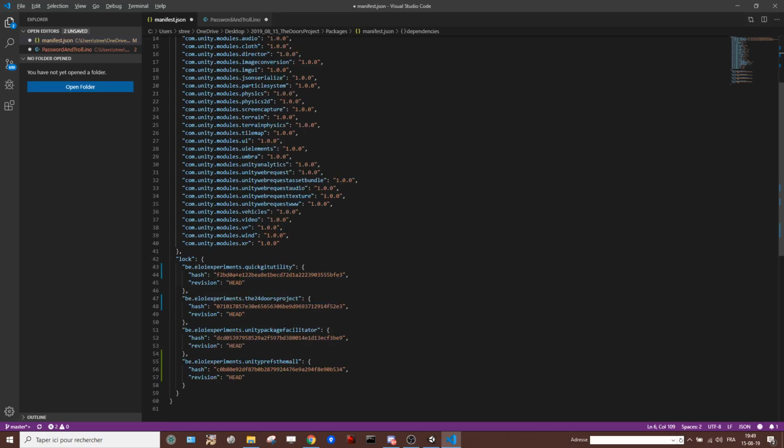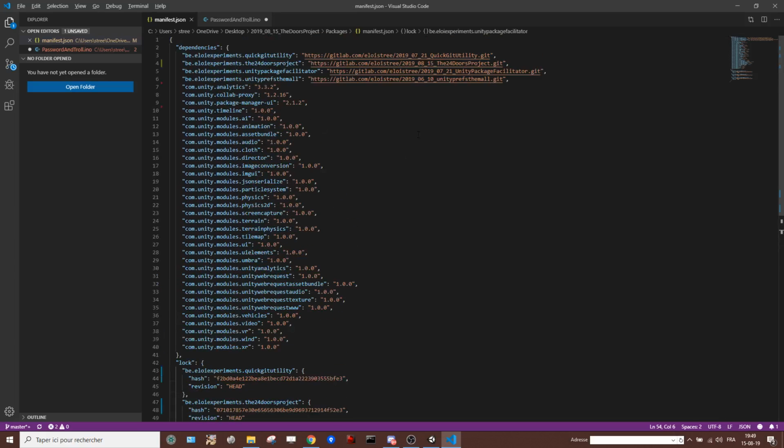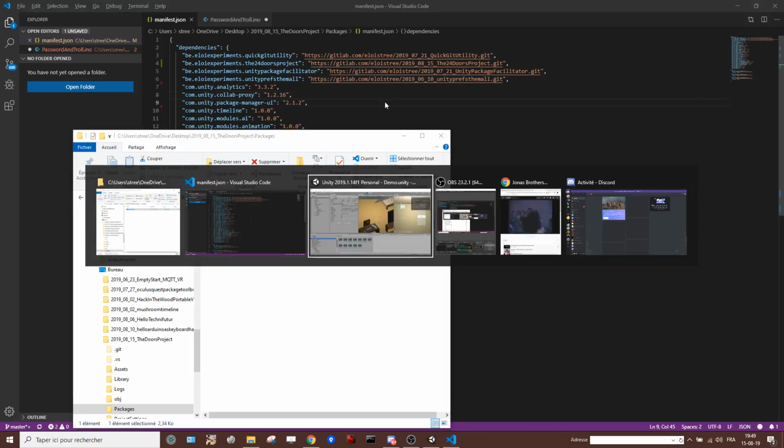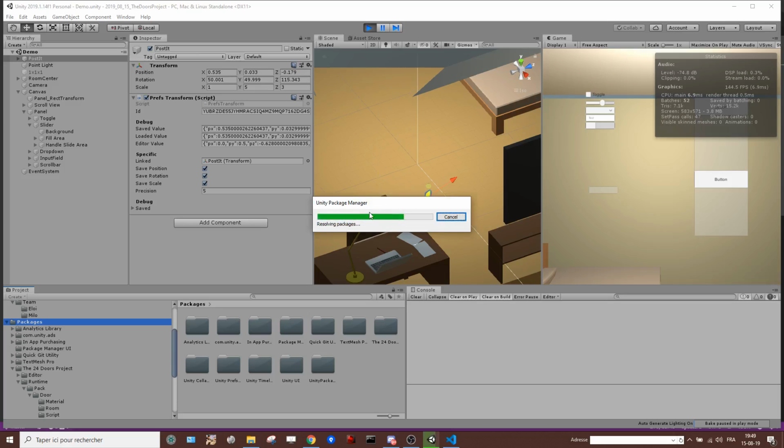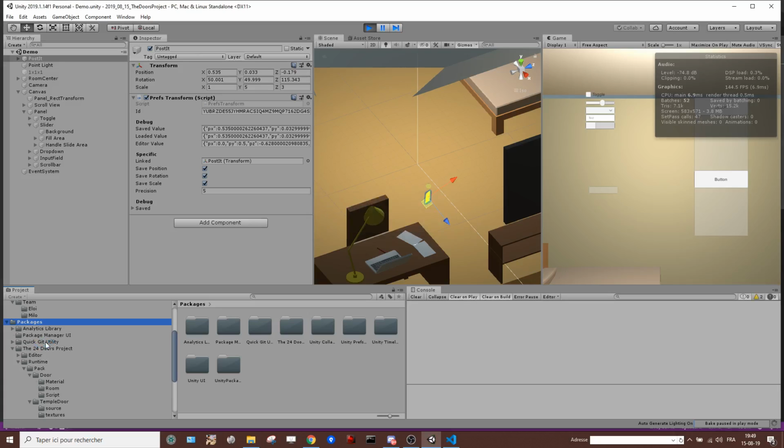If you want to refresh one of your own projects, what you need to do is, for example, remove this one. If I remove it, it means it will reload it from my GitHub or GitLab, depending. GitLab here. So when I come back to Unity, poof, it reloads everything. You can see that here I still have the purchase package, and bam, the purchase package is out of the way.